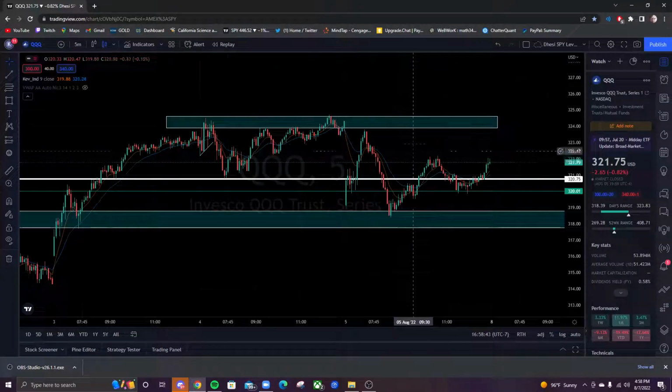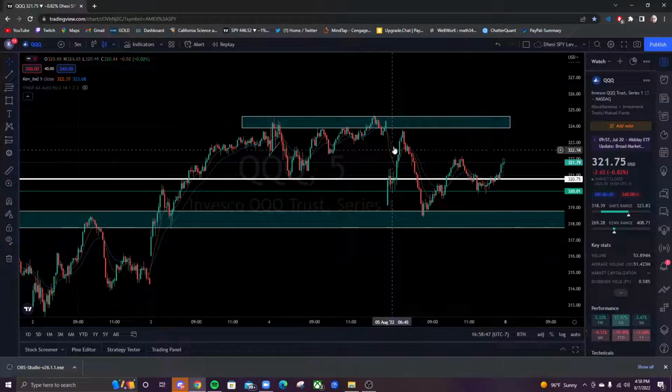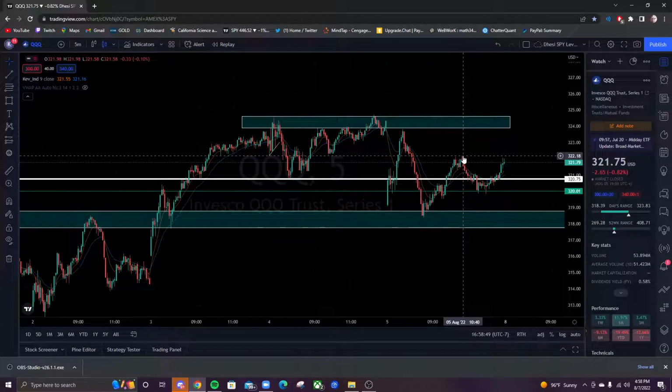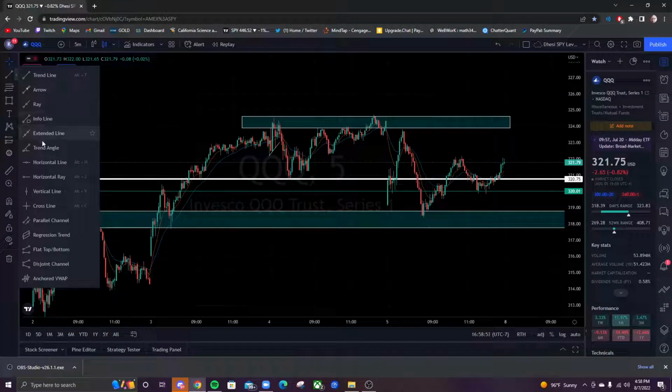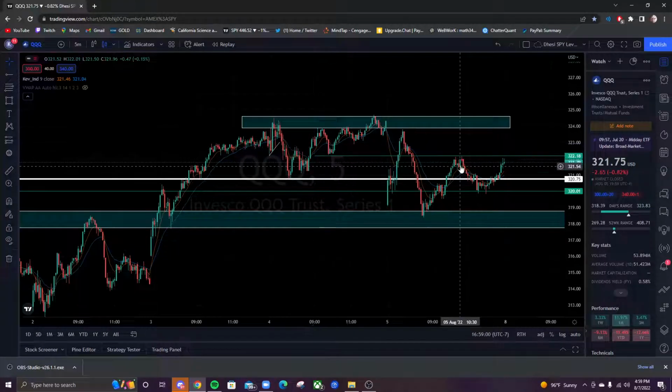And then we got this little cup and handle, I think, forming right here. I don't know if this is going to play out. I doubt it. I think we are going to gap down. And then you could draw this as like another resistance point. I wouldn't draw a zone here. I would just draw like a horizontal ray, something like that, to see where we're getting rejected. And it actually lines up perfectly with this bounce here. So you could think about this as just a support turning into resistance here.